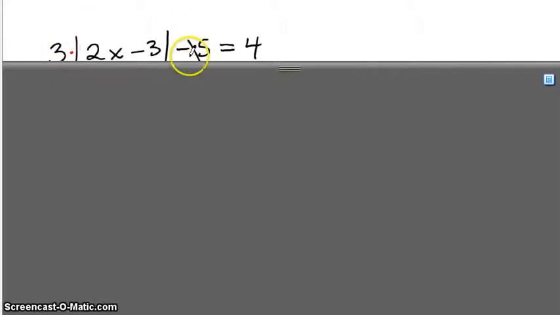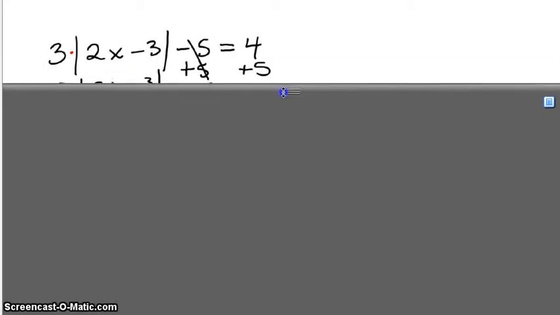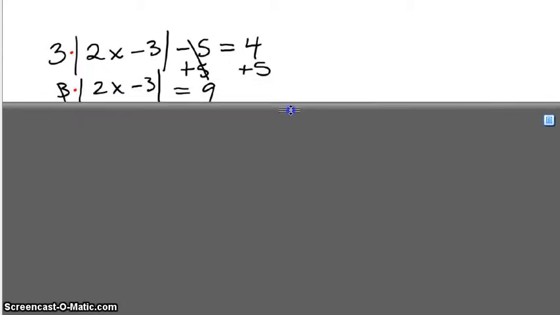So first I need to cancel out this 5 and move it to the other side by adding. So I'll cancel this out, add it over here, which is going to give me a 9. And then I'm going to need to cancel out this 3. Well, if this is multiplying by all of this, I will not distribute this in because I have absolute value bars here. And even though they're acting as parentheses, what I need to do is divide them out. I will not distribute them into the absolute value because I'm taking the absolute value.